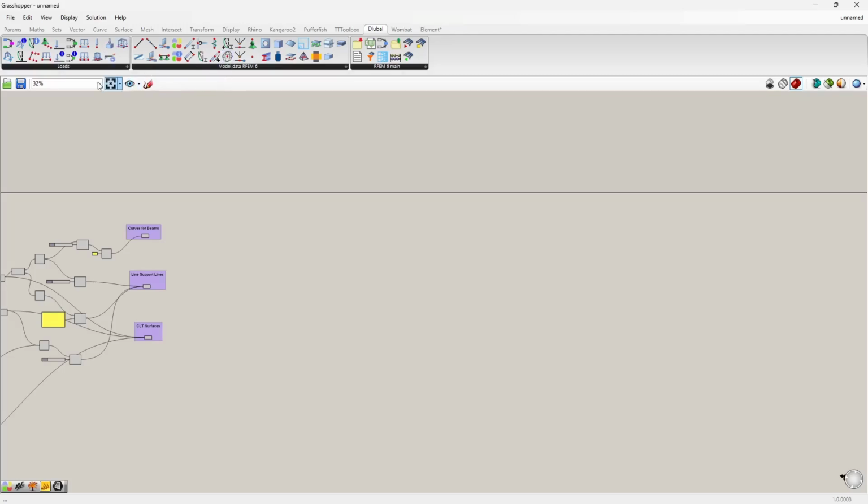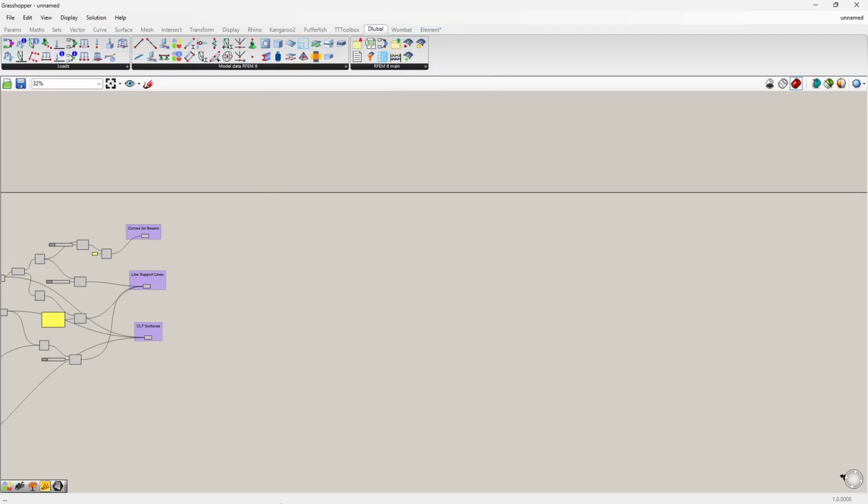We have another group which is called loads. In here you have components to create load cases, load combinations, but also the loads: nodal loads, line loads, member loads, surface loads, but also imperfections, in case you want to assign them as well. And the last group contains general components, for example the export component, import component, a component that allows you to run the calculation of RFEM 6 via Grasshopper, or other components. For example, as I said, I use in an internal version the global mesh setting component.